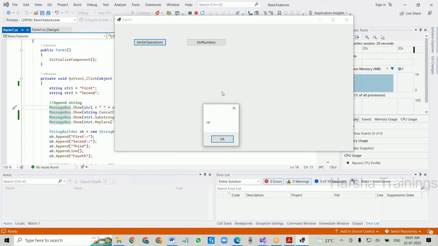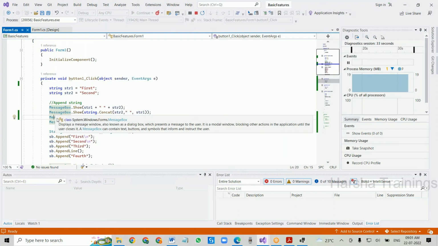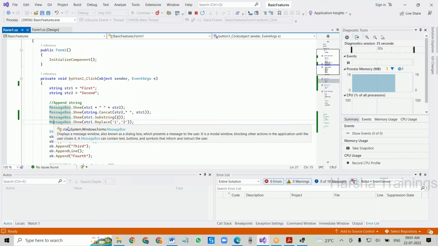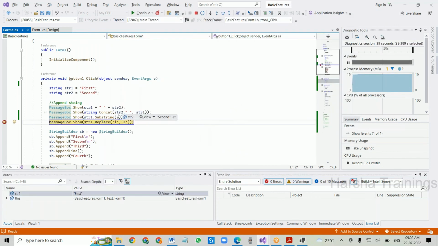Let me put a breakpoint here. In the substring I defined the number 2, right? It means it is displaying up to here, right? RST, right?